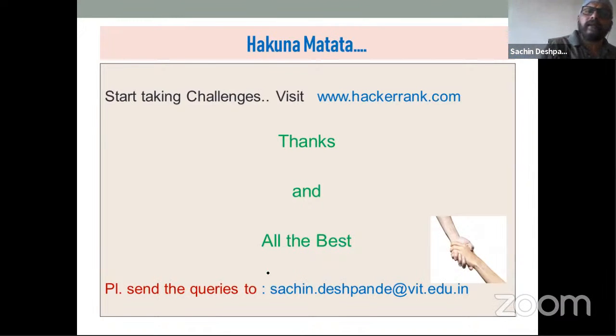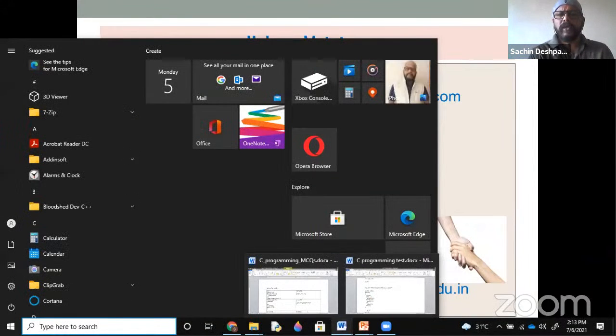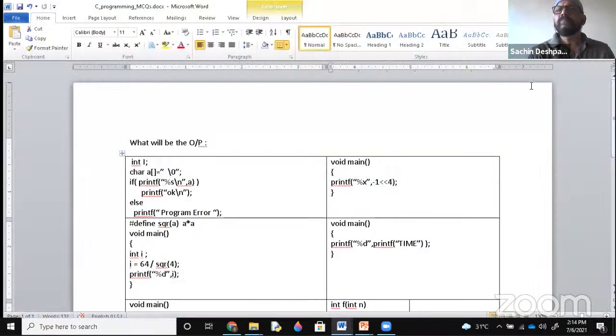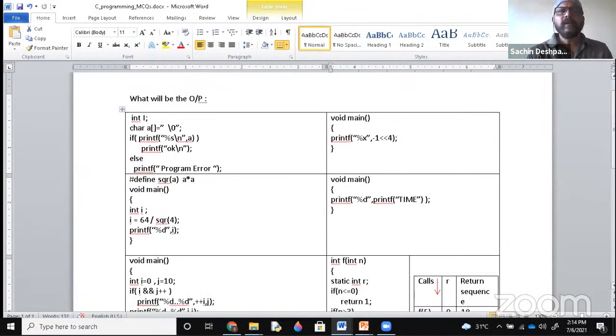One of that is HackerRank. So you can create a login there, register there, and then there are many challenges available, and you start taking those challenges and playing with them. That will definitely help you to improve your programming skill set. So this is something I was trying to make available to you, and then let us go through some simple examples.